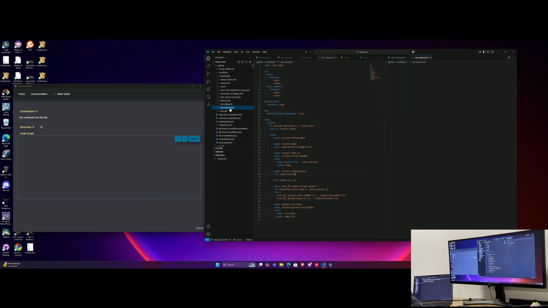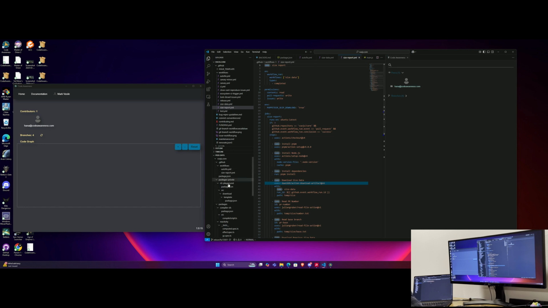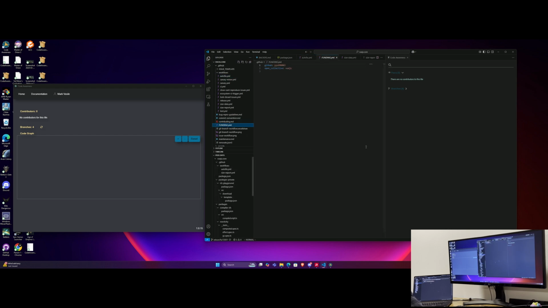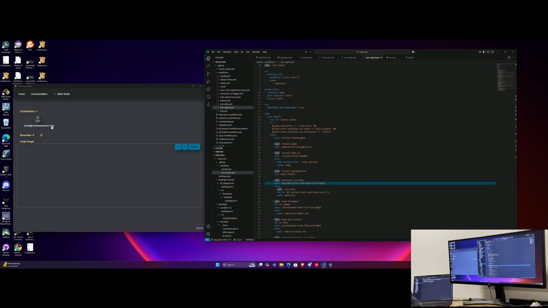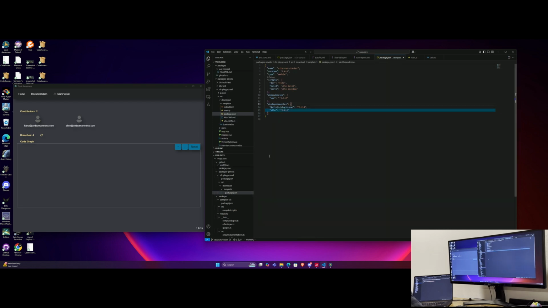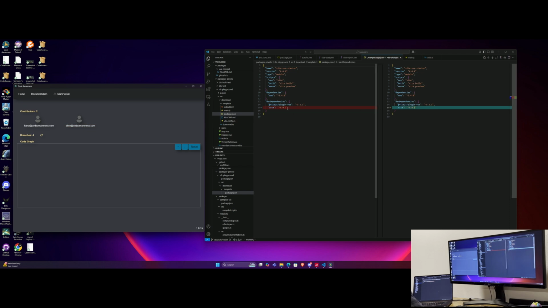Let's see where, there you are. And now if we look at these files, we should be able to find one. There's a little bug with the file tree disappearing. I'll fix that later. Click on this one. There's only Hannah here. I want to find one file that has changes from 2 people. And you can click on either one to see the diffs between your local version and what they have on their branch.